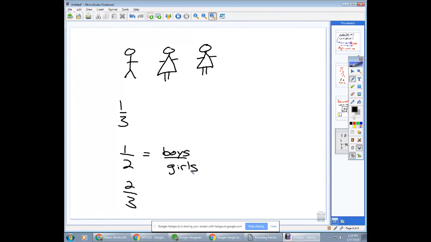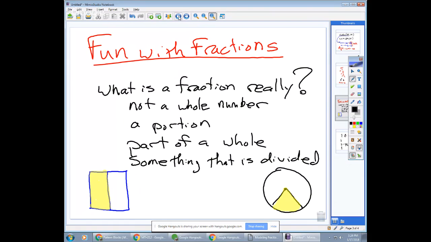Okay. Is that idea represented in the ideas back here? Portion, something is divided, sort of. So to take that example on, we might say the idea of a ratio. A ratio is just a comparison of two things with division. So here we're just comparing boys to girls. What did division mean to us before? Like how many groups of one thing or another, like 6 divided by 2 is 3 because there are 3 groups of 2 in 6.